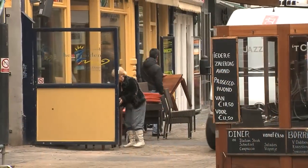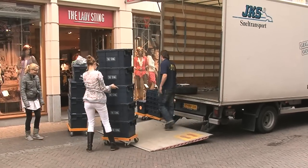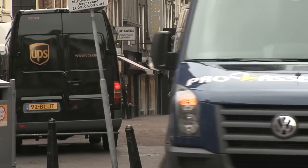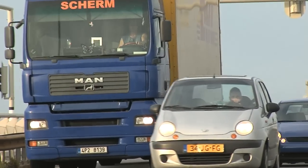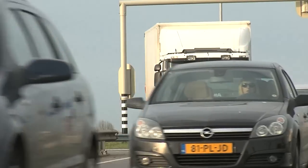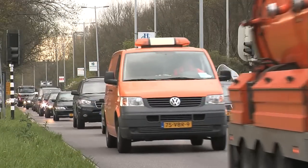A lot of businesses mean a lot of freight traffic, and Utrecht has to pull out all the stops to keep it flowing smoothly. The city does a number of things to optimize the supply process for the inner city. For example, delivery time windows have been introduced, with heavy trucks only permitted in the mornings between 7 o'clock and half past 11. This is enforced with fines. Trucks are banned from some areas, and logical supply routes and unloading bays have been established.